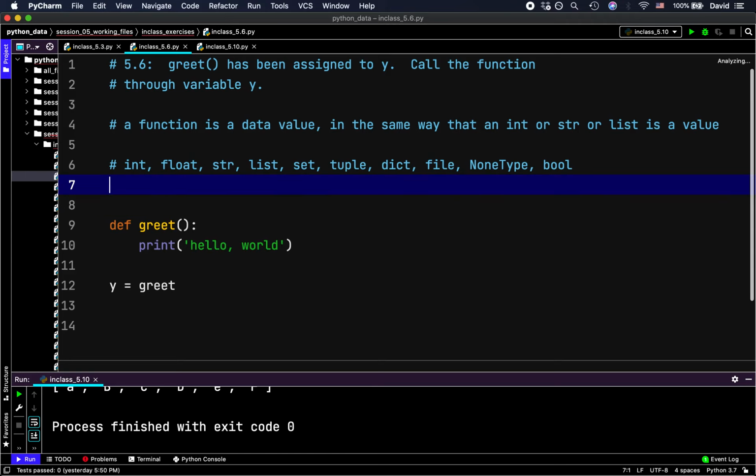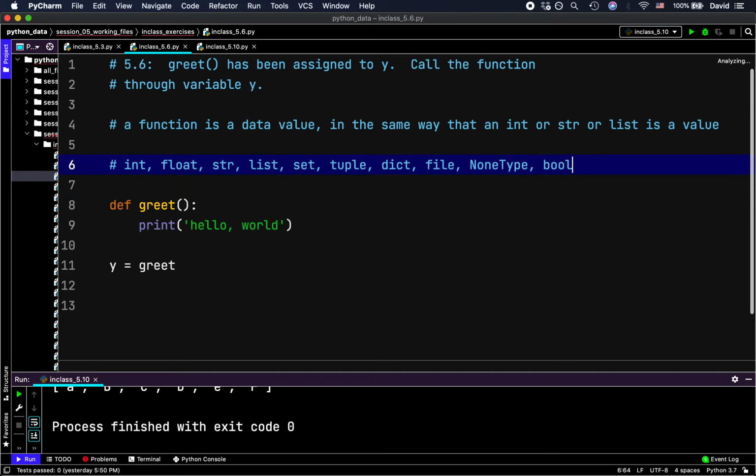But there's one that we've kind of overlooked when talking about basic core Python, the core objects that we work with every day. Because there's one other one, and it's the function. A function is an object. It's a data value, it's really the same as any of the others.